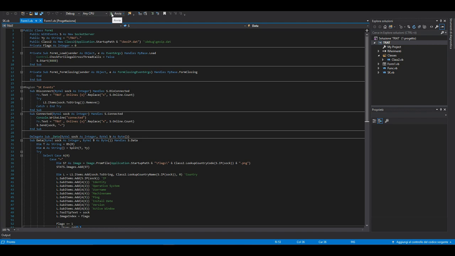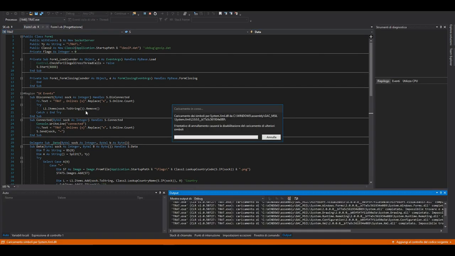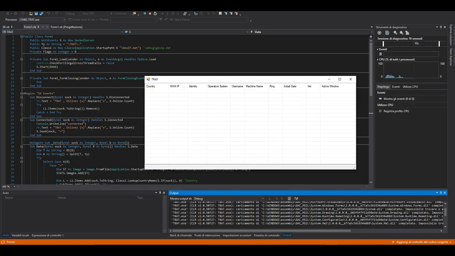I have already tested the connection between the server and the client, and it seems that everything works fine, so I'm going to test it. I'm working with two screens, so sorry if you can see the client project, but it's the same as last time, so I didn't modify anything. So now I'm running the client. As you can see now, everything is ready.